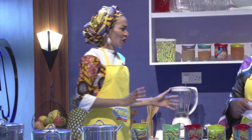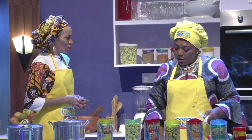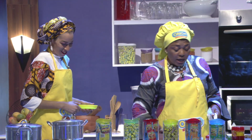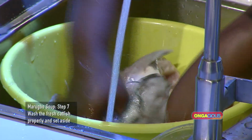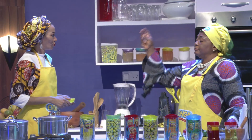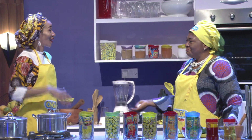So is there any difference with the way she's making this soup and the way you have made it before? Same. Only you use beef. You can use bushmeat, you can use snail, you know, if you want to go at the highest level, you can use snail. Bushmeat, stockfish, it depends on how rich you want your soup to be.